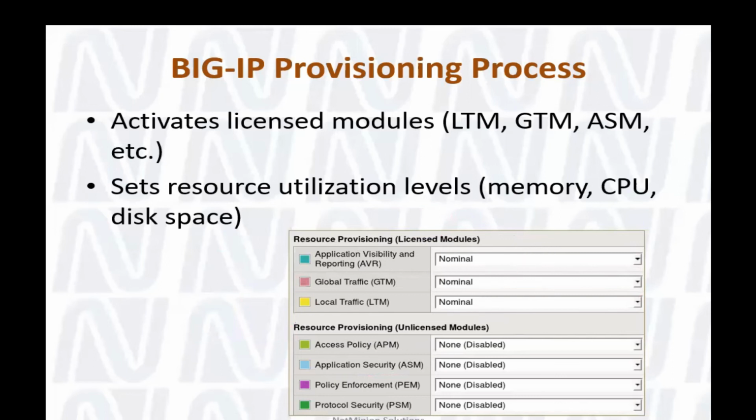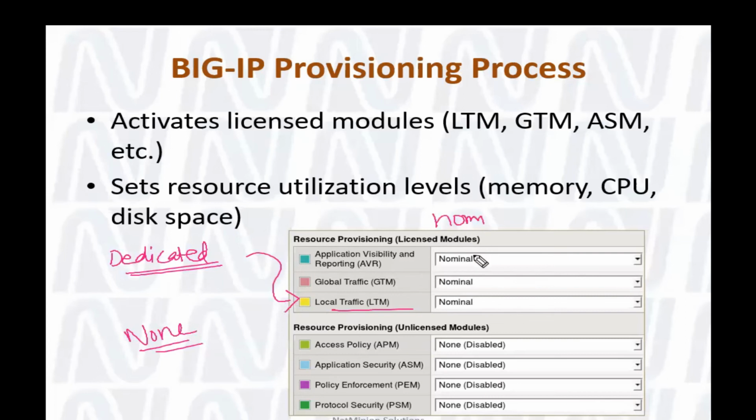Whenever you are doing the resource provisioning, you will have 4 options. One is dedicated. Dedicated means you are dedicatedly applying all of the resources, either memory, CPU, or disk allocation, for that particular module only, like the LTM or GTM. Otherwise, you can select none. None means it is not for anything. All of the resources are as they are.